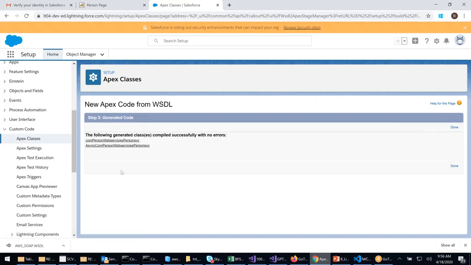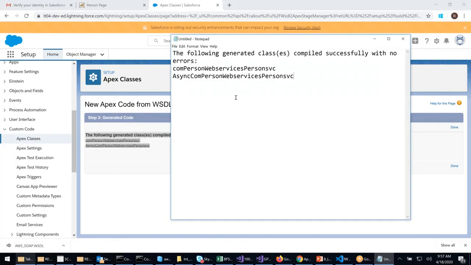Now the system is generating these two. It created two classes. They gave the file, and from the file I imported it into my Salesforce.